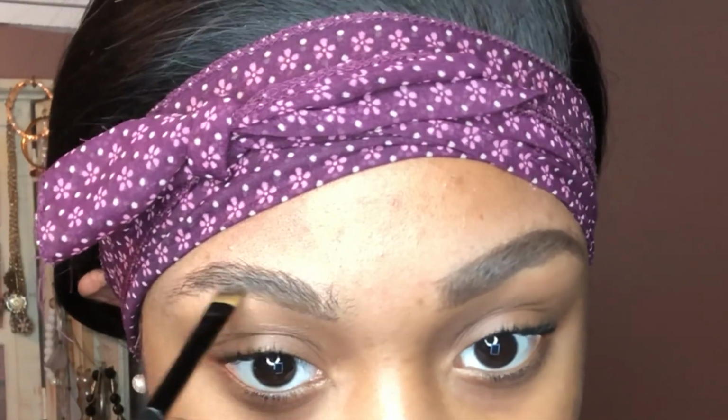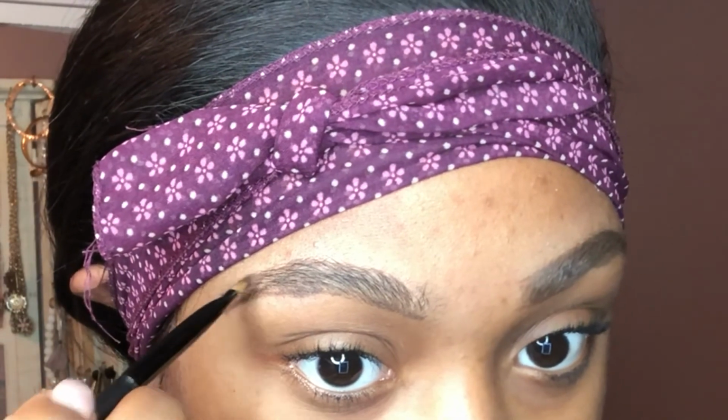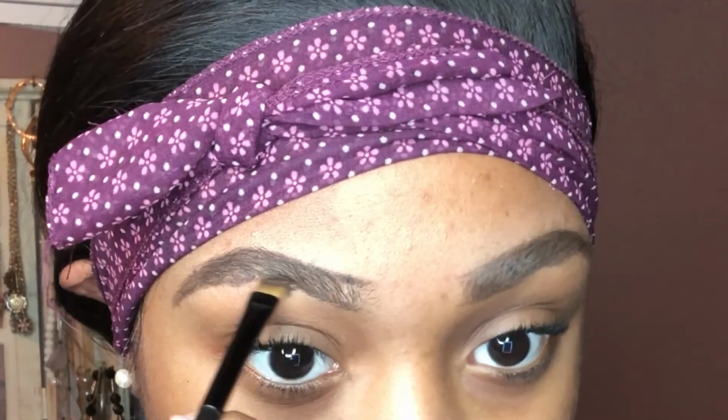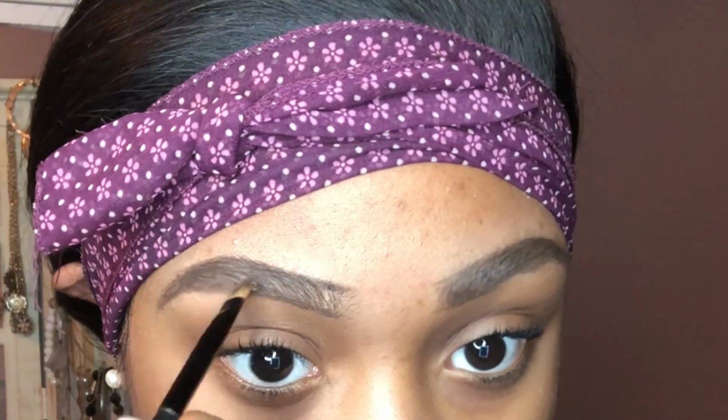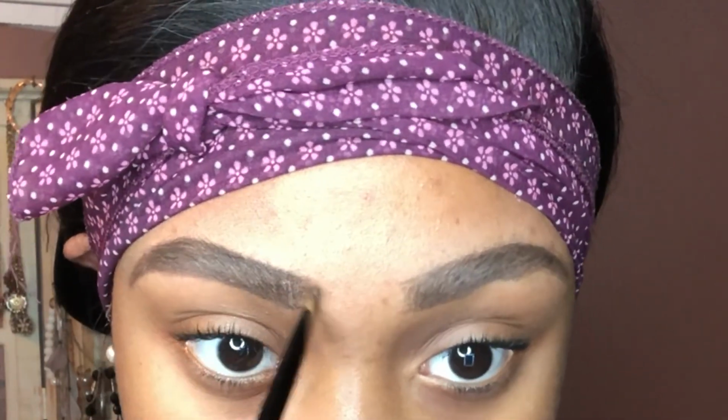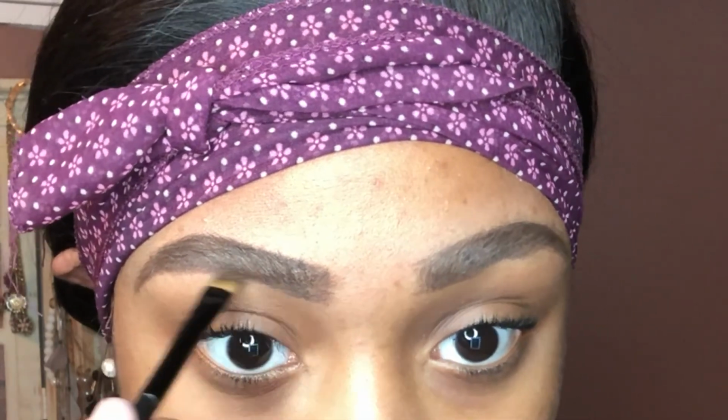I fill them in as best as possible. I have pretty thick eyebrows. This is actually after I groomed them just a tad, but since it's been so long, it's a little harder to draw them on as easily as I used to because you don't have as much control as you would with the pencil. But it's definitely easy to clean it up with simple concealer.